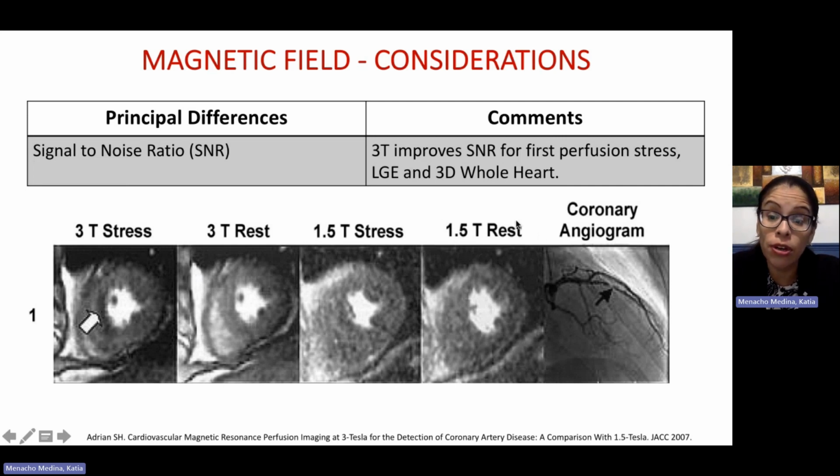And that's what I said before, that usually we use 3 Tesla scanners for the assessment of perfusion, ischemia. You can see, for example, here the same patient and the comparison with the same slice position, and you can see that it's more clear to see the subendocardial defect in the stress perfusion in the 3 Tesla scanner, and this is correlated with the invasive angiogram. So this is an advantage of 3 Tesla, and we should also consider this key fact.